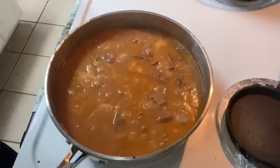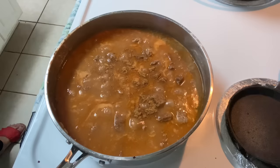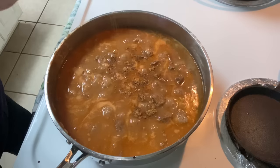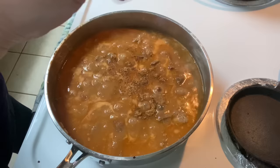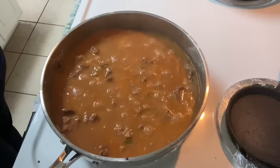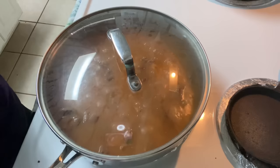It's just come to a gentle simmer here and I'm adding in our cumin. We're also going to add a little bit of salt — you might not even need it. You can try it and see if you want to add it, but I just added a tiny pinch and a tiny pinch of black pepper. Here I am trying it for salt — it was good. We're going to continue simmering this for two and a half to three hours. Make sure you put the lid back on.